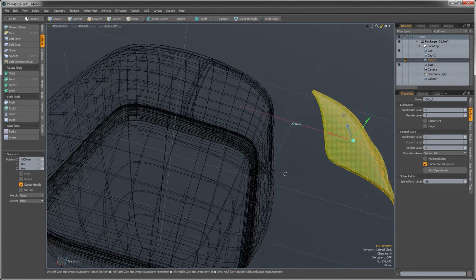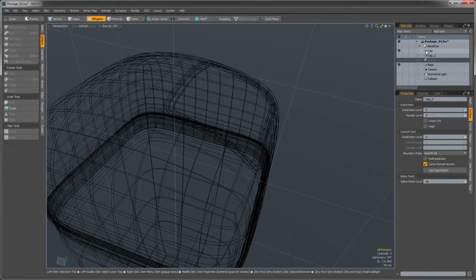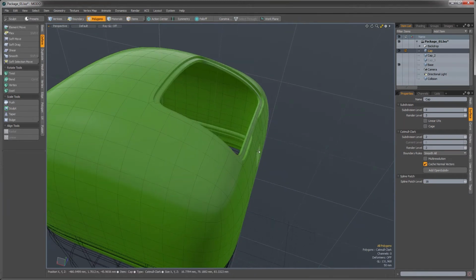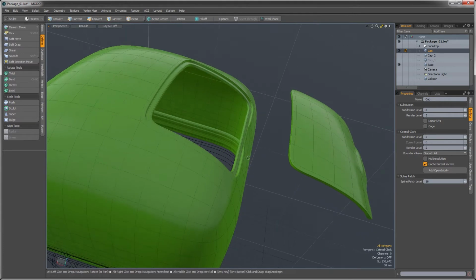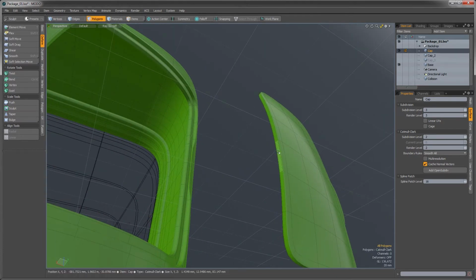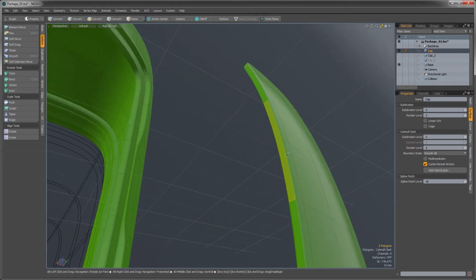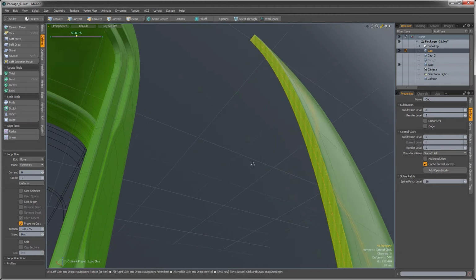Enter on that. Q to drop. Now we're going to Control X, and we want to copy this into our cap layer. So Control V. Now, in order to connect these, there's going to be a very thin little bit of plastic that holds these two elements together. So I'm going to make that by loop slicing this again. And we only want one. So it's basically going to cut it in half.